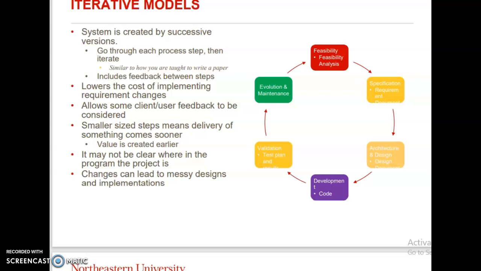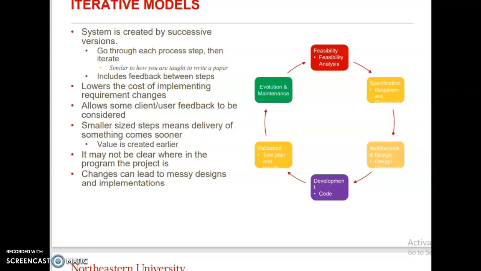Iterative model design. The iterative process starts with a simple implementation of a subset of the software requirements and iteratively enhances the evolving versions until the full system is implemented. At each iteration, design modifications are made and new functional capabilities are added.